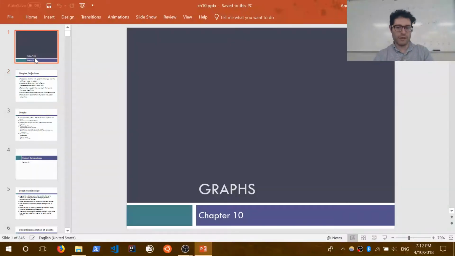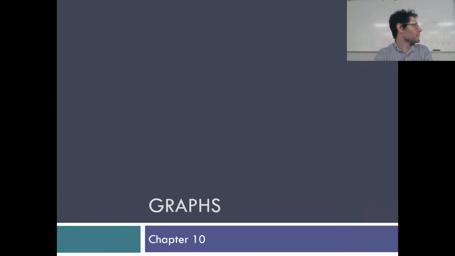So how many of you have dealt with graphs? Right, so a couple of you. How many of you have never dealt with graphs, and I'm not talking about XY plot graphs? I'm talking about nodes and edges, or vertices and edges type of graphs. So none of you? You've never heard the term vertice and edge? That's okay. I just want to make sure that I'm starting out from ground zero for everybody.